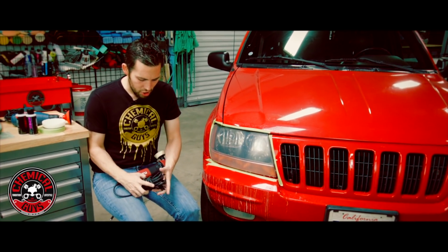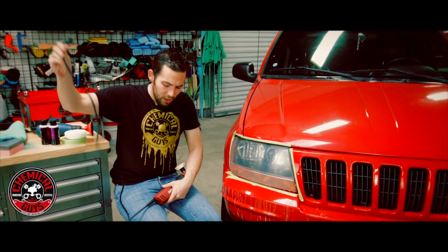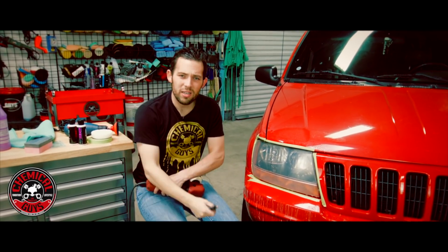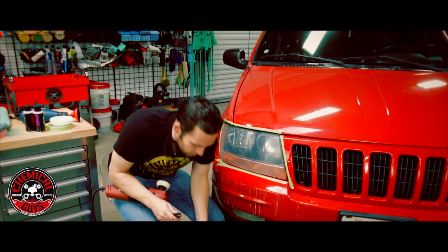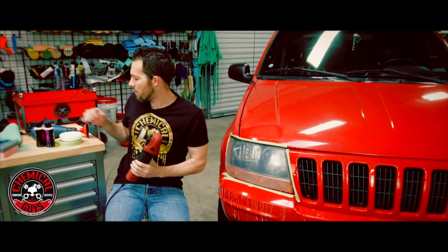So let's set up this machine. A lot of people try to do this with a dual action polisher. You can get good results with a dual action polisher, but the dual action polisher isn't designed to cut through sanding scratches as well as a rotary or a drill. So I'd recommend to use a rotary or use a drill if you have access to that.